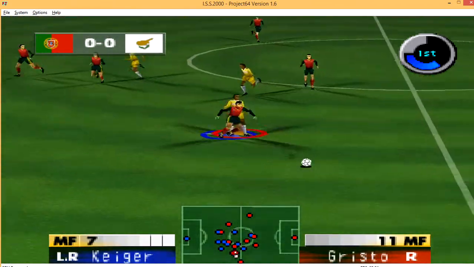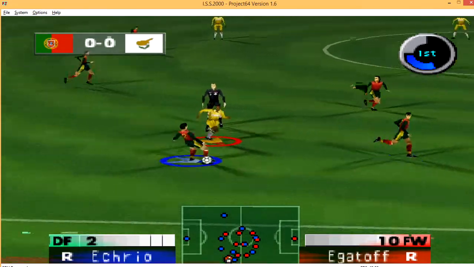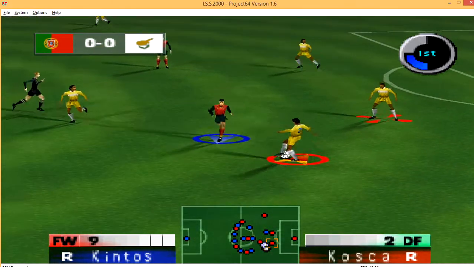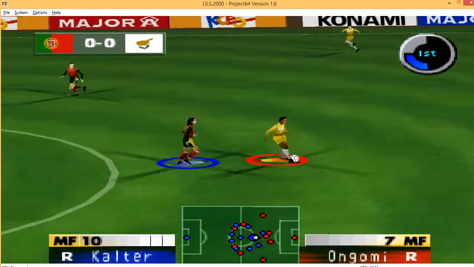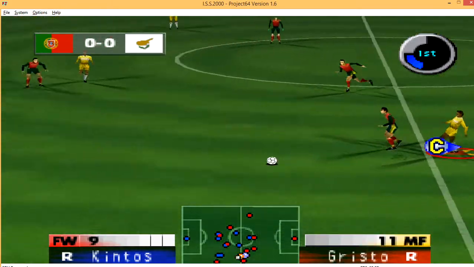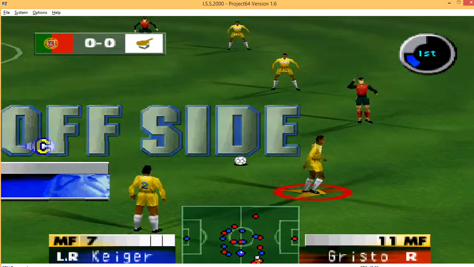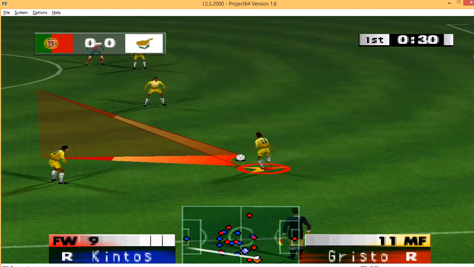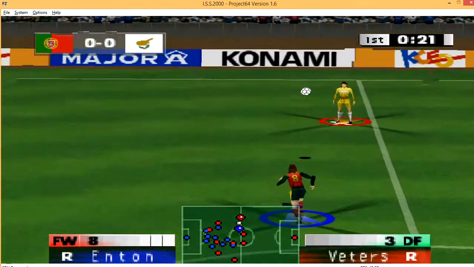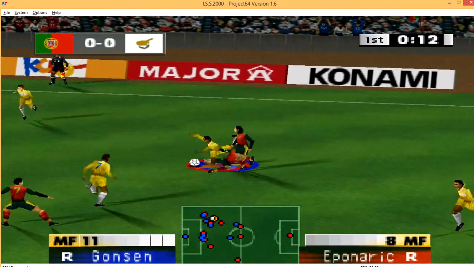Tight defensive play. He bangs it forward. To the right. Oh, good challenge there. To the right. Number 2. Flags up, offside. Good clearance. That's a foul. It's a free kick.